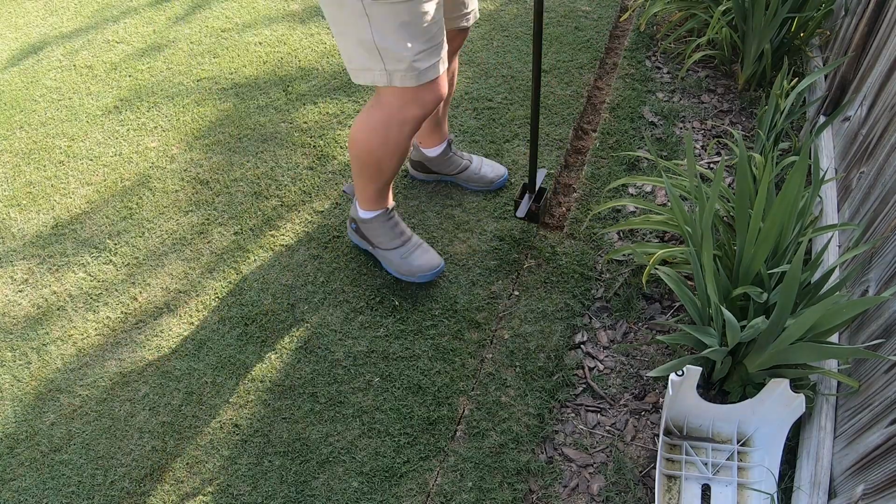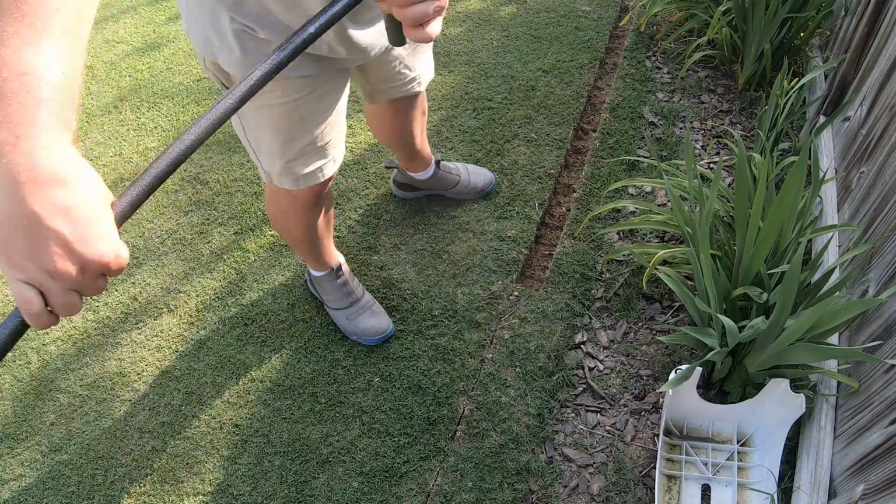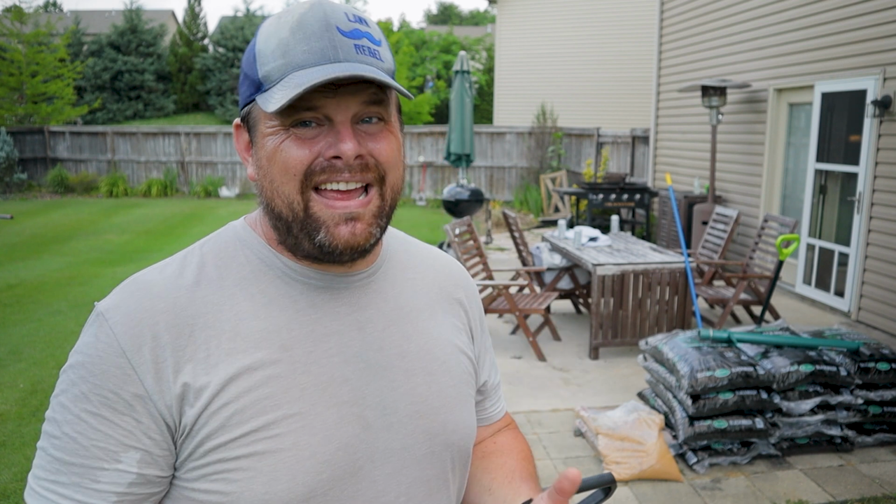So like before, the Yard Butler is awesome because it's square. You can run straight down, take out square, square, square, square, square. It's like playing Minecraft. The ProPlugger is of course round, or hexagon in this case, but the plugs still come out round. And while a little bit smaller, how it feeds up and fills the tube is a little bit of a time saver versus having to eject every single plug you pull with the Yard Butler, and then you run into problems like this right here where it gets stuck and you have to beat it out with a hammer, and it takes quite a bit of force, and unfortunately that happens more often than it doesn't happen, depending on your soil type.